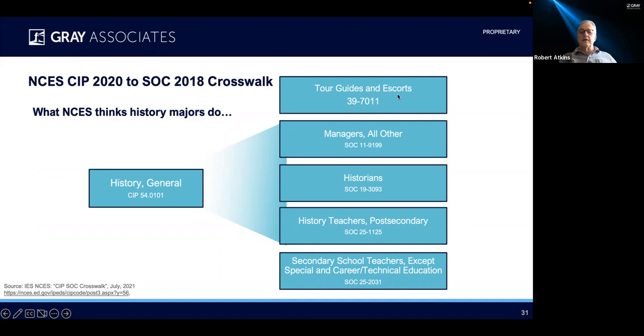But escorts, that's kind of a stretch for history majors. Not many history majors that I knew would have passed as escorts, but maybe they mean some different kind of escort. So there we have it. History majors have got 5 jobs. 3 out of the 5, there are almost no jobs available. And all of the things we're looking at here, except possibly managers, other, don't pay particularly well. I should also make an exception there for the escorts. They probably get well paid.